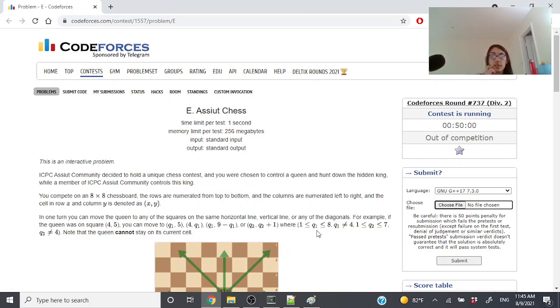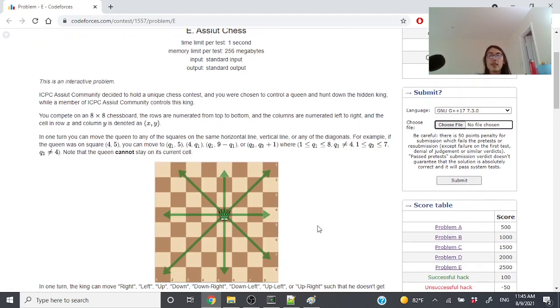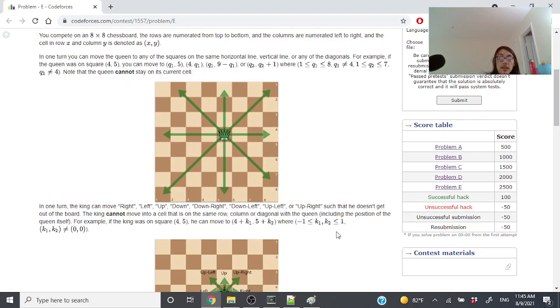You're on an 8x8 chessboard. Rows are numerated top to bottom, columns are numerated left to right. Yes. Okay, just making sure. Row X, column Y. Good. In one turn, you can move the queen to any of the squares on the same horizontal line. Yep. And the queen cannot stay on its current cell.